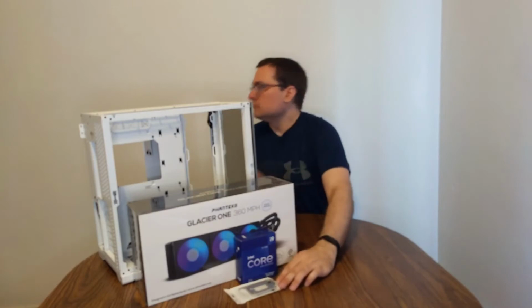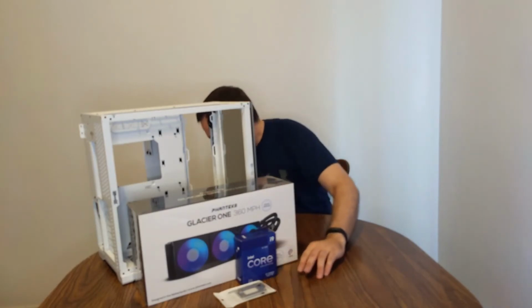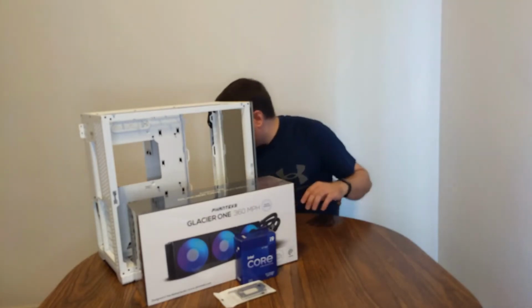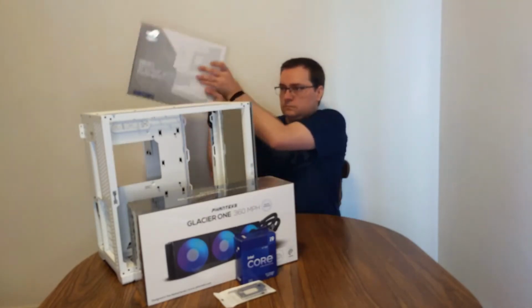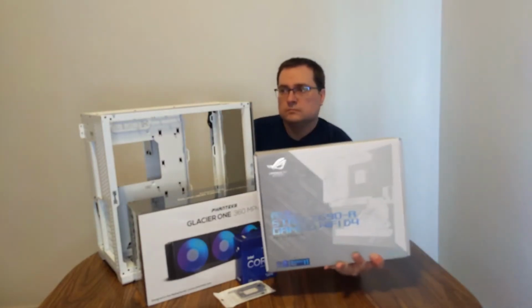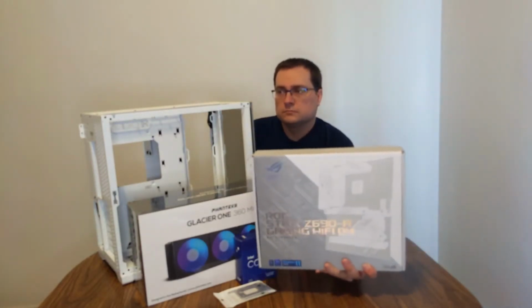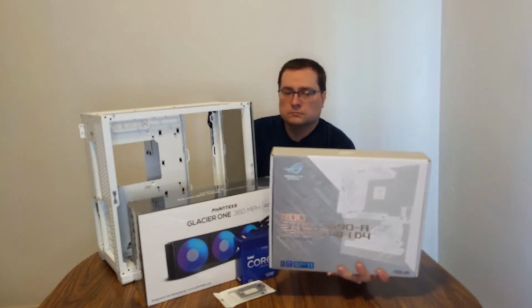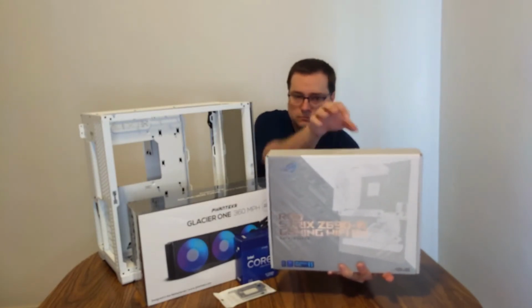Then we also have a contact frame which will replace the ILM from the motherboard. Gamers Nexus did a review on it and they showed that they could get about 5 to 10 degrees cooler temperatures on the CPU when using that instead of the stock ILM on a motherboard for 12th gen Intel. For the motherboard, we have an Asus ROG Strix Z690-A Gaming WiFi motherboard in white.